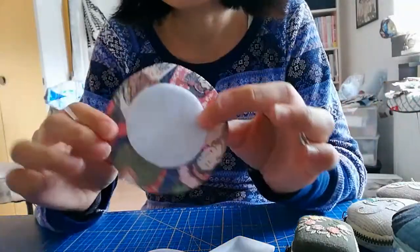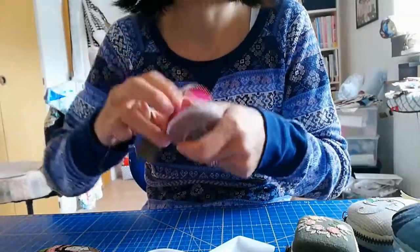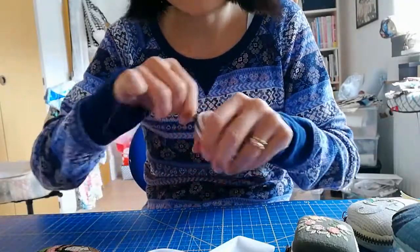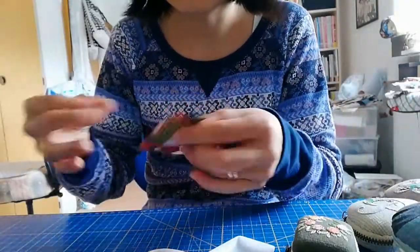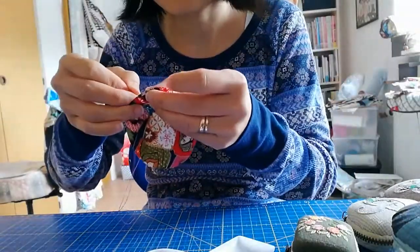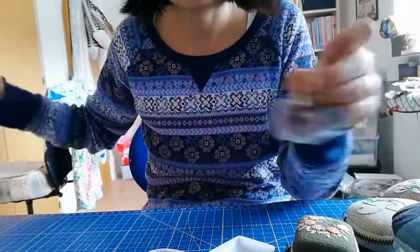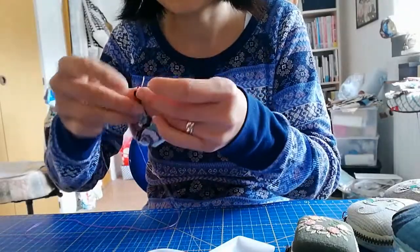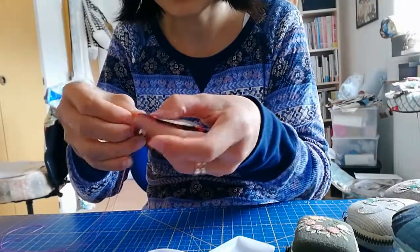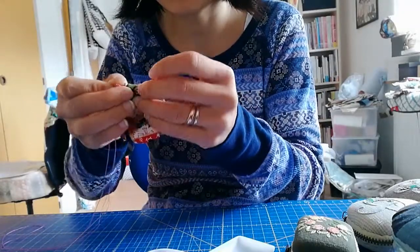So for the lining, this is the lining part, which you can see inside is this part. And how to sew this part, the beginning is the same. Also just sew it. Almost finished. Please be a little bit patient to see here. I'll finish very soon.